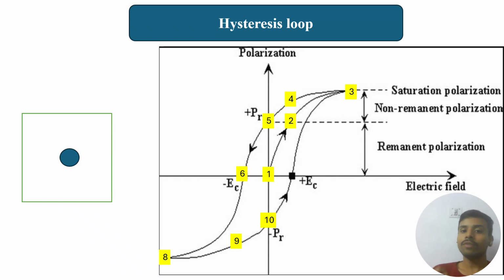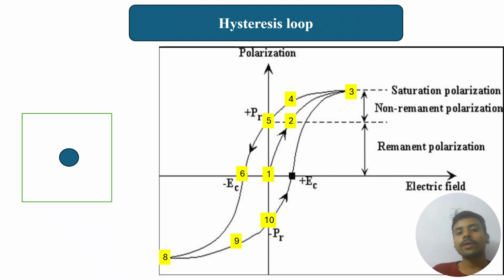And as the electric field is again continued in upward and downward direction, the loop is completed and we get a complete hysteresis loop. Now the motion of the titanium ion is shown in the unit cell, which you can see here. You can see how the titanium ion is moving initially in the upward direction, coming back to its initial point, going down, and then again coming back owing to the direction of the electric field. Now, this was all about barium titanate structure.